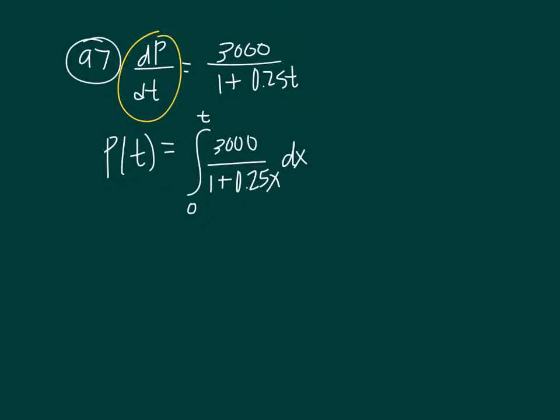But as many of you know from the test that you got back just recently, I'm missing something. This is just how much the population is going to change from 0 to t. It's like the displacement, the amount that is added or subtracted from the population. So that means to find the actual population, I need to add 1,000 to it, because 1,000 is my initial condition. So I'm starting at 1,000, and this is how much it changes, and that will give me my total population. So it asks for an equation to represent the population. So there it is. It's that whole thing.